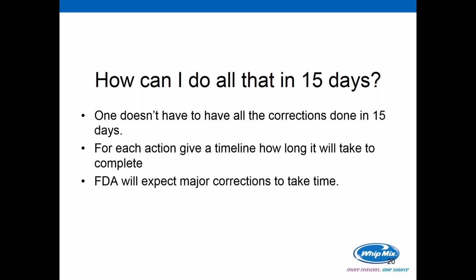And FDA will expect major corrections to take time. In the facility that I was at years ago, we had what was called a form, fill, and seal machine. It was an aging piece of equipment. And so when the FDA inspected and found that the packaging wasn't what they thought it should be, we addressed that by saying we're going to buy a new machine. And it took 18 months from the time of that visit till we could secure purchase orders, validate the machine, execute the proper protocols, and have the machine installed in my company. So again, they are okay with a timeline. You just have to make sure that it's realistic.